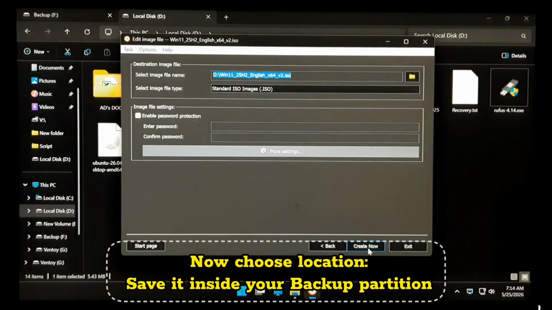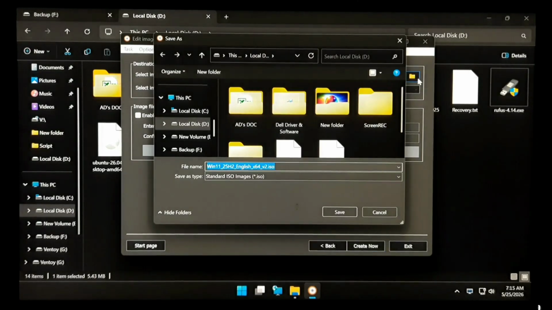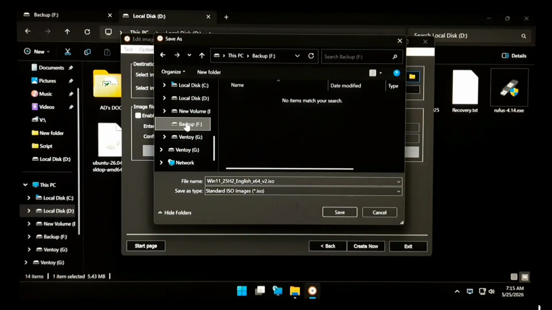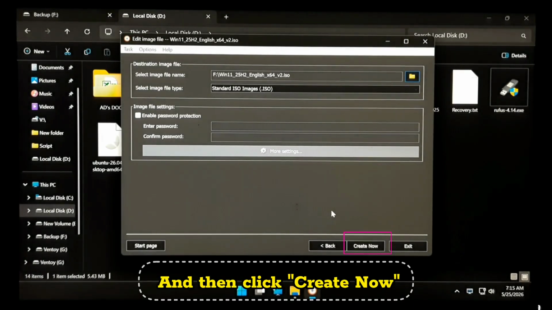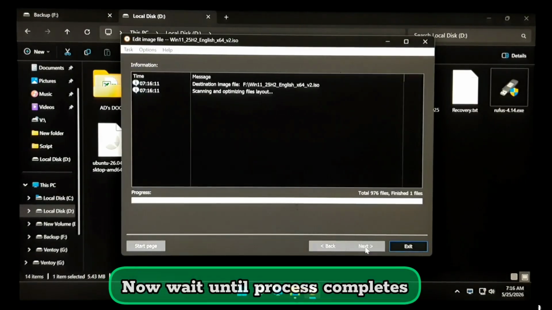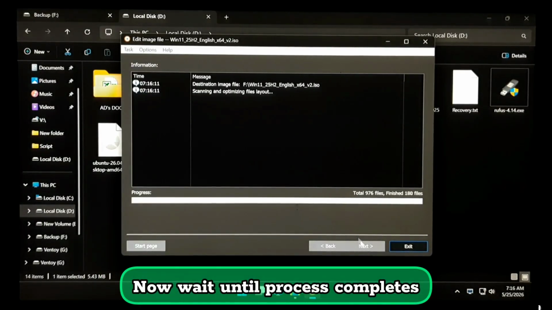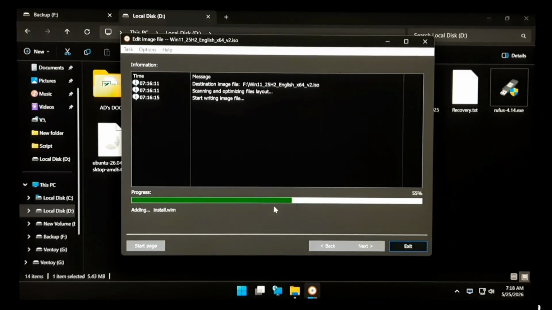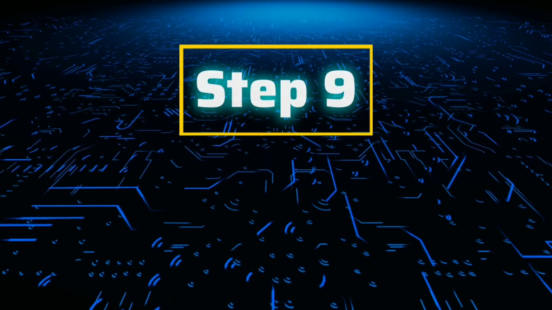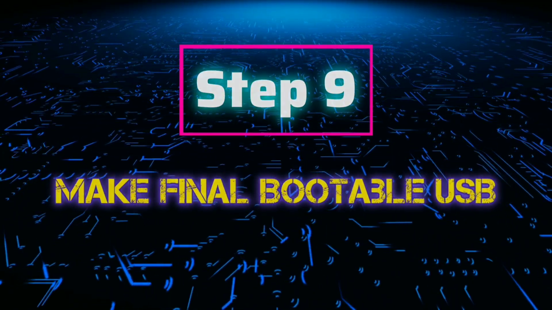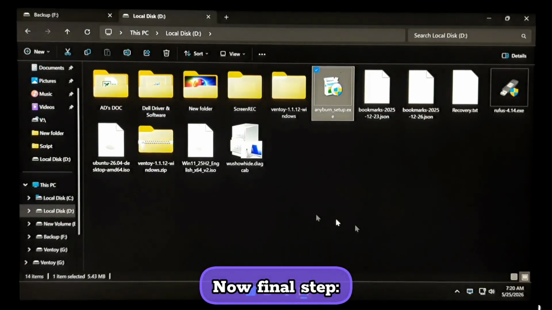Now choose Location. Save it inside your backup partition. Click on Save. And then click Create Now. Now wait until the process completes. Now final step.